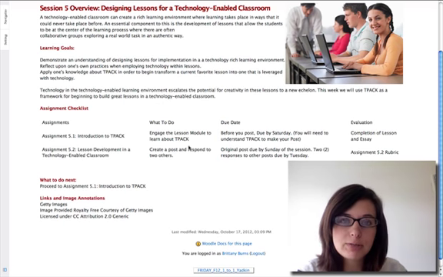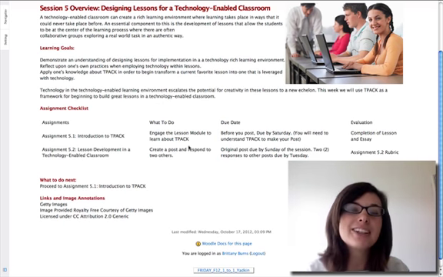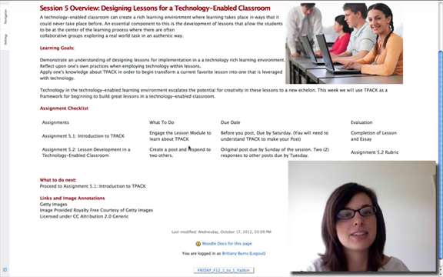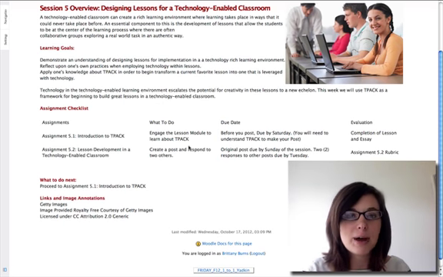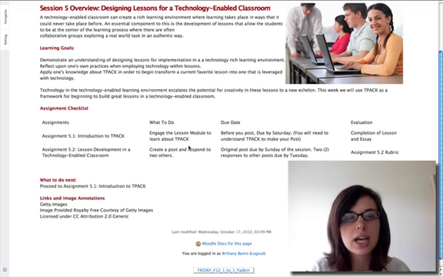So what we're going to be learning about first is the TPAC Framework, which is Technological Pedagogical Content Knowledge, which is a big long name for actually a very simple concept. So we're going to be learning about this concept, and you'll be completing a little bit of a quiz to kind of self-check where you are in the TPAC Framework. I don't care what grade you get as long as you complete the activity.